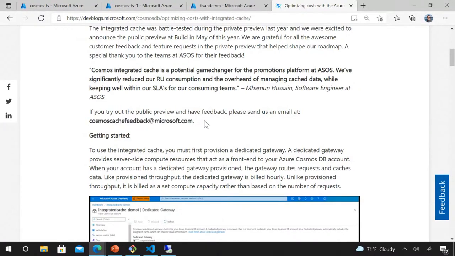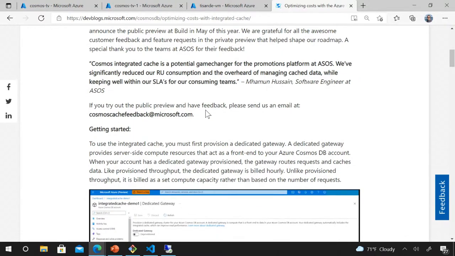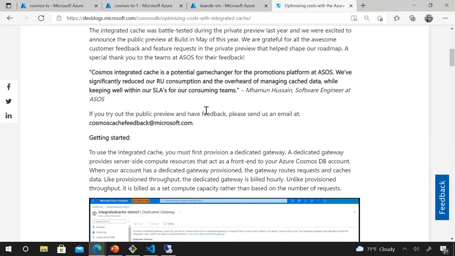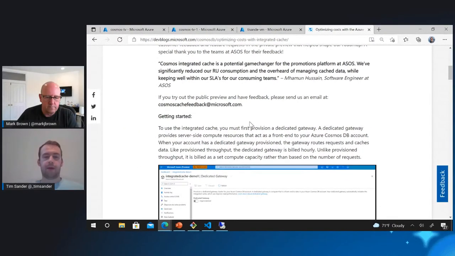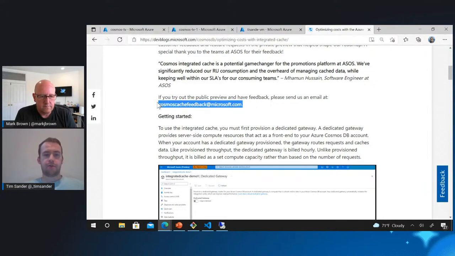I talked about the current state of the feature, and it's really good to keep in mind that we're just at the beginning of our public preview. If there are things you want in it and you let us know, there's a really good chance that it'll make it into the feature later on and influence our roadmap. The best way to describe it is we've built the infrastructure for the future and some basic caching features. And now it's time to run, right? It's time to add more advanced caching features and more specific things that will help different users save money on Cosmos DB. So any feedback, this is the best email to reach out to.